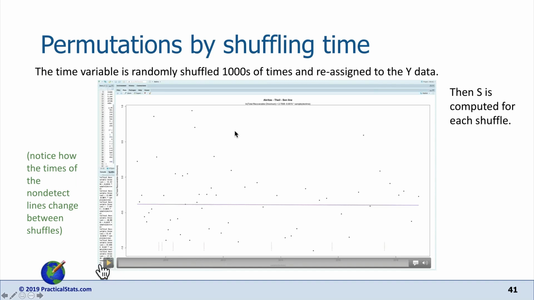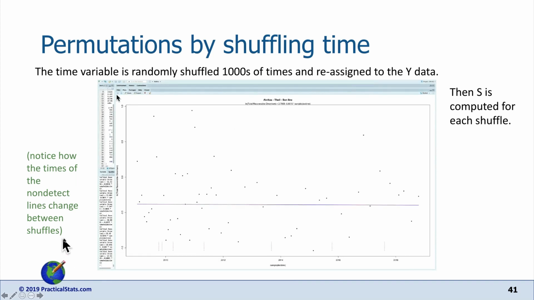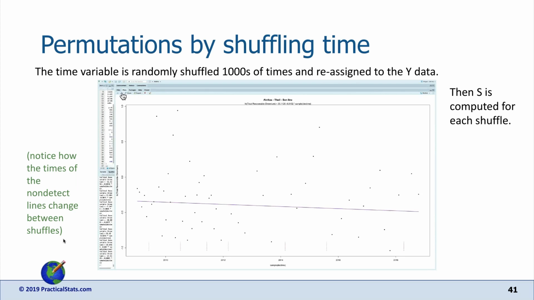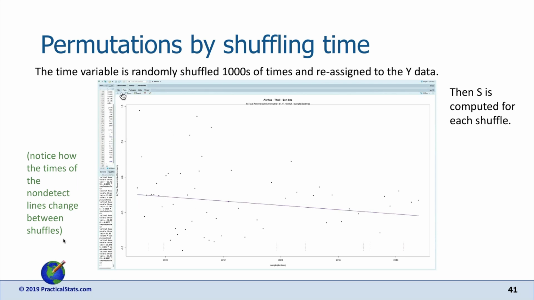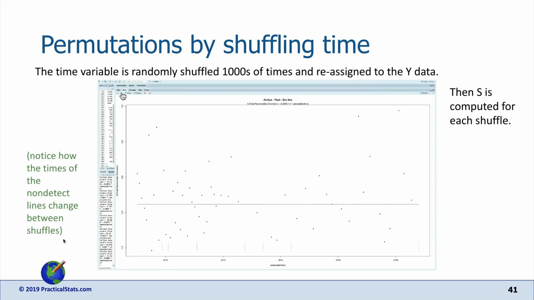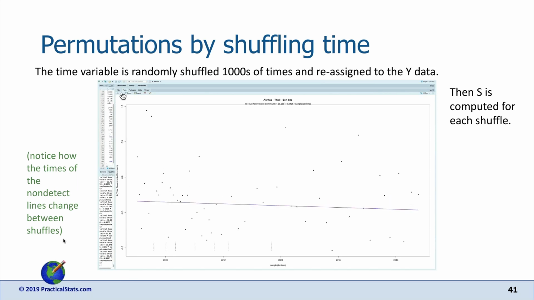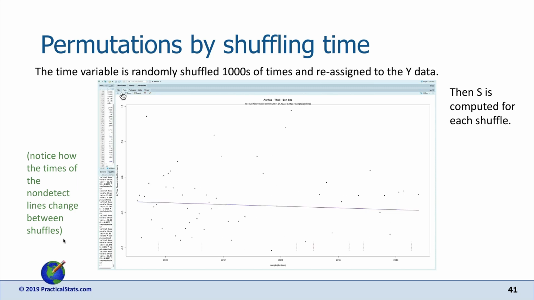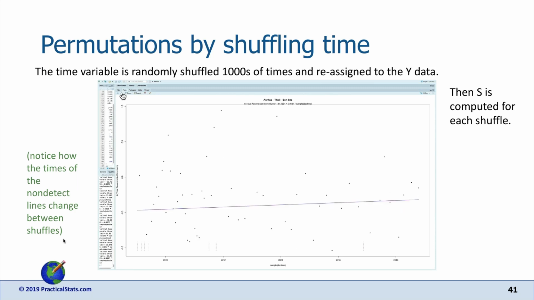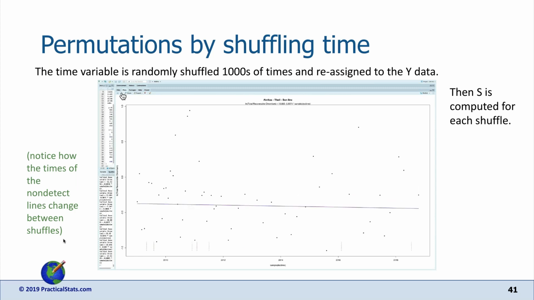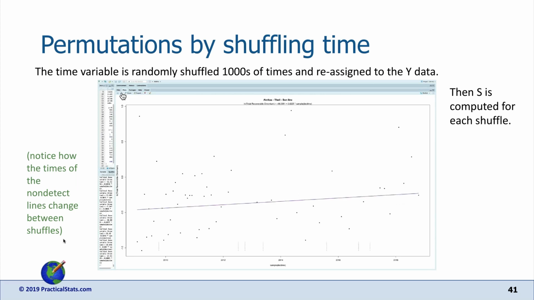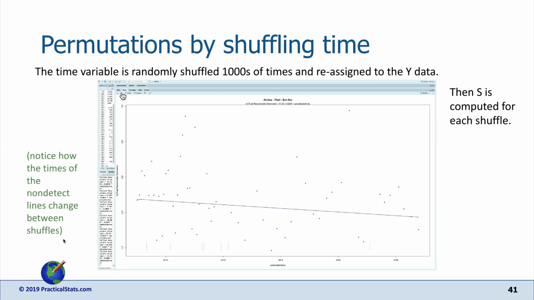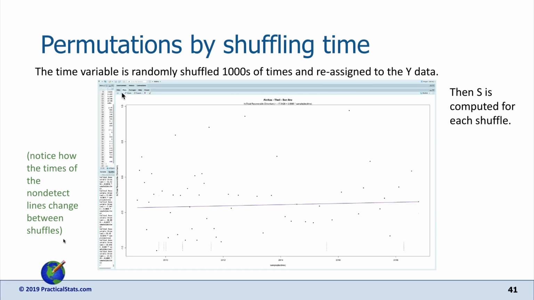So let me click this, and you'll see this happening, again, about 20 times or so. It's going to be hard to see, but what you can probably see are the dashed lines changing. There they go at the bottom each time. You can see that the slope is changing, the line is changing each time. That's just randomly rearranging the time variables and then running this. And so you're rearranging where the points are plotted each time. Each time you get an S statistic. And so this is just a picture of what's happening when you're breaking apart that correlation between Y and time.